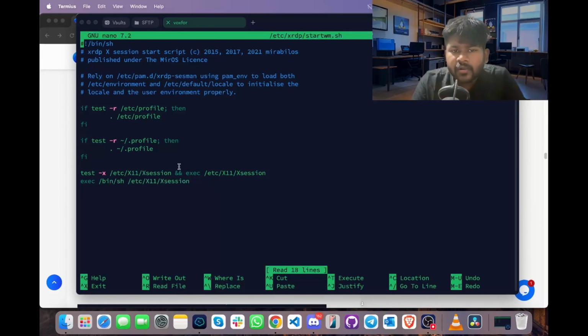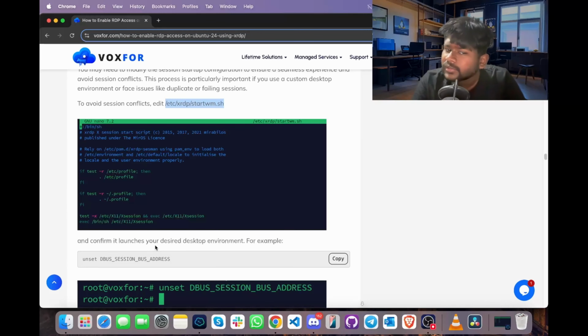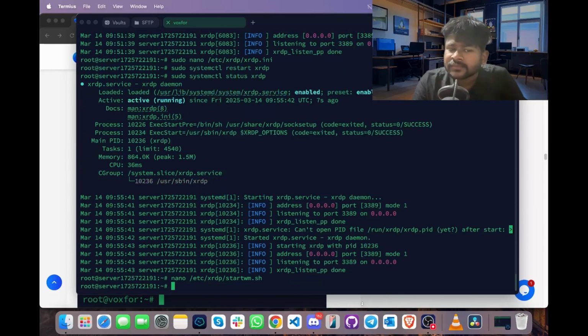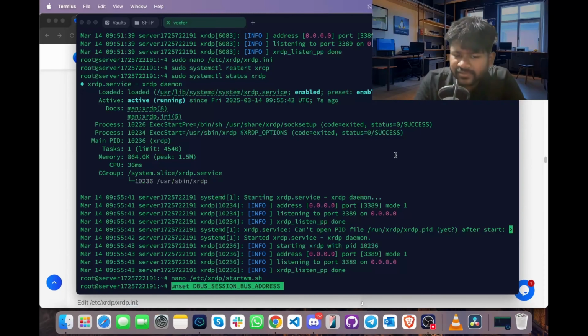Now in our startwm file, we will confirm if it launches our desired desktop environment. For example, we can use the command DBUS_SESSION_BUS_ADDRESS. Verify it. Since it is not present over here, we will go ahead and launch it by copying this command, going to terminal, paste it and press enter.